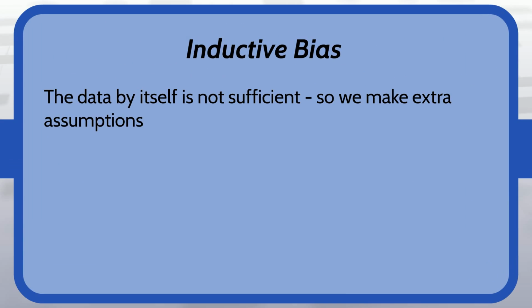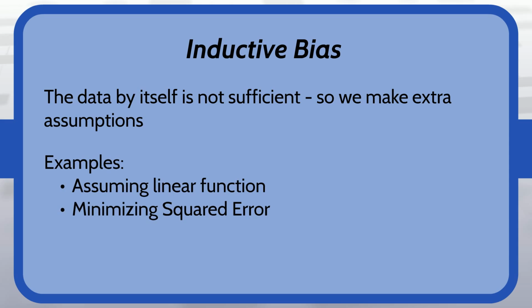However, with inductive bias, we can get around this. The data by itself is not sufficient, so we make extra assumptions. The set of assumptions we make to make learning possible is called the inductive bias of the learning algorithm. One way we introduce inductive bias is when we assume a hypothesis class. So in our previous videos, in learning the class of a family car, there were infinitely many ways to separate the positive examples from the negative examples. However, in assuming the shape of a rectangle, we introduce inductive bias. That assumption of a rectangle as separating the family class was an example of an inductive bias.